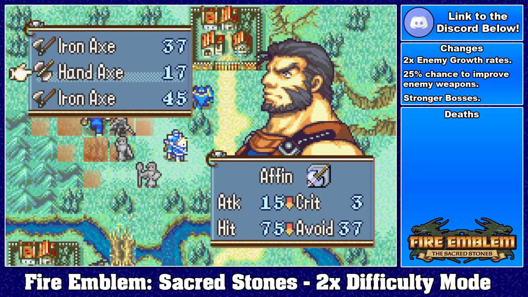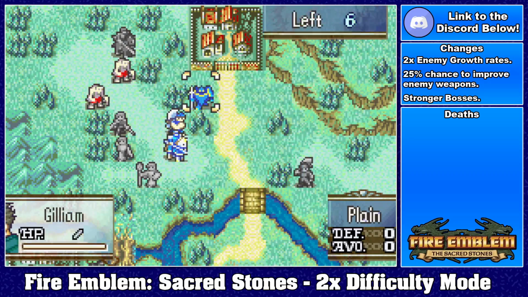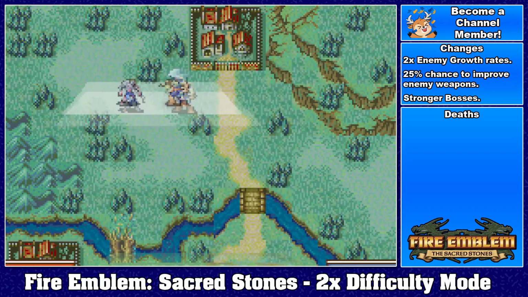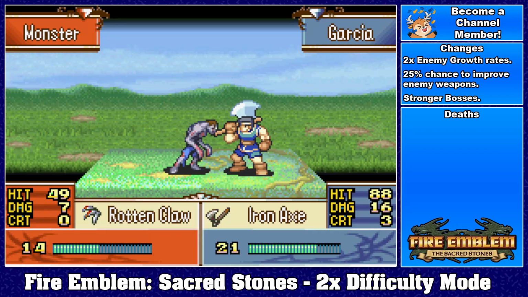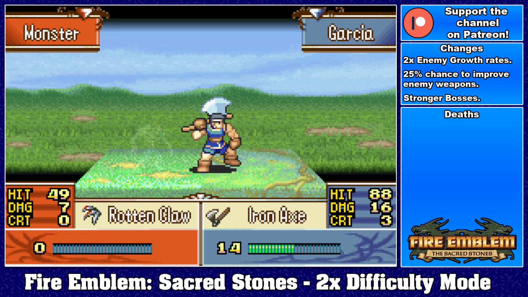Oh, Garcia actually doesn't quite pick up that kill. That's quite surprising, I'm not going to lie. With Gilliam combined, they could target one of these. Although Garcia does take out this one. And then obviously the man himself, Seth, could wipe out the last opponent. Getting rid of any danger in the area and taking out all these reinforcements in one fell swoop.